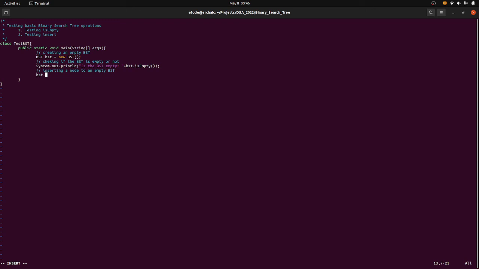BST dot insert. Let's insert 7 and let's check if the BST is still empty.